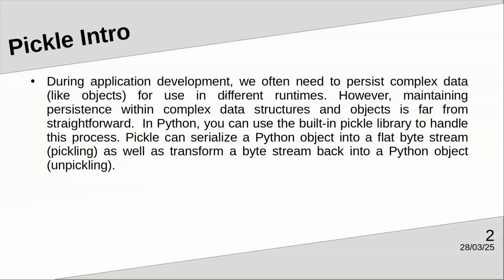During application development, we often need to persist complex data like objects for use in different runtime. However, maintaining persistence within complex data structures and objects is far more straightforward. Data structure in the sense data is stored in the form of list, tuple, dictionary. We have seen a lot of videos on attendance system where data is stored in dictionary format, key and value pair. In Python, you can use the built-in pickle library to handle this process.